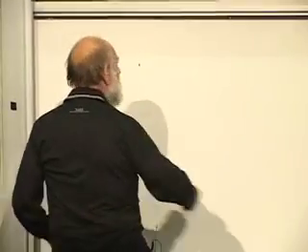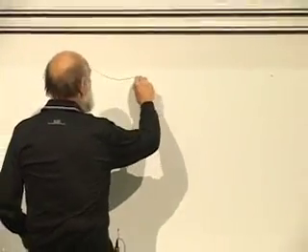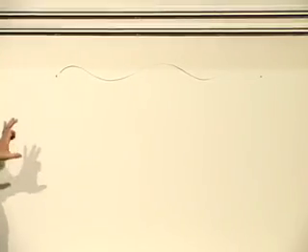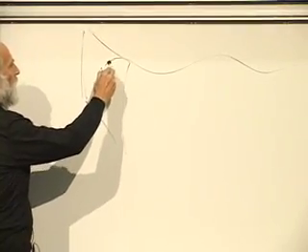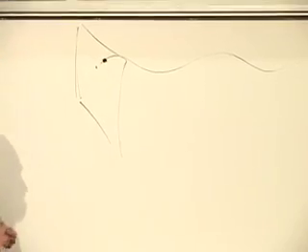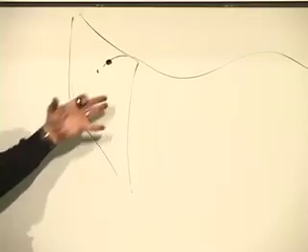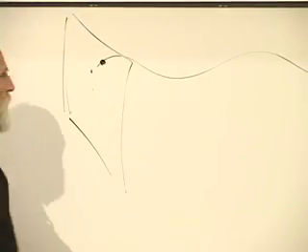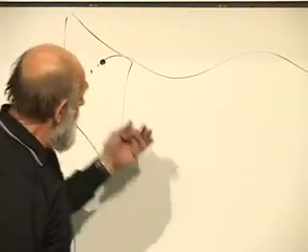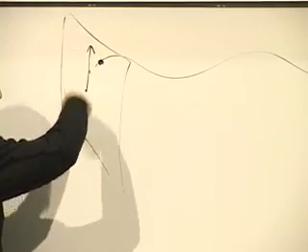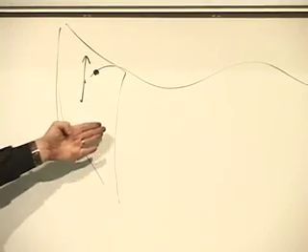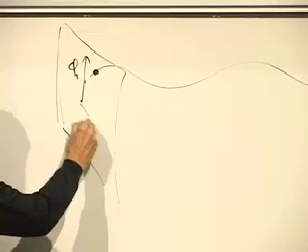But let's come back to the string. So we have the string connected between two points. But now I want you to imagine that the string is vibrating not just in the vertical direction, but also in the horizontal direction. So that if we projected it onto a plane, at any point the string would intersect the plane at a point. Okay? Now, that means that the actual configuration of the string is described by two fields, one of which can be thought of as the y component, and the other could be thought of as the z component, or we could just call them phi 1 and phi 2.